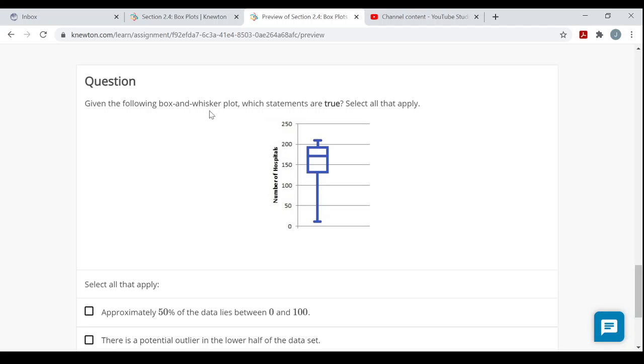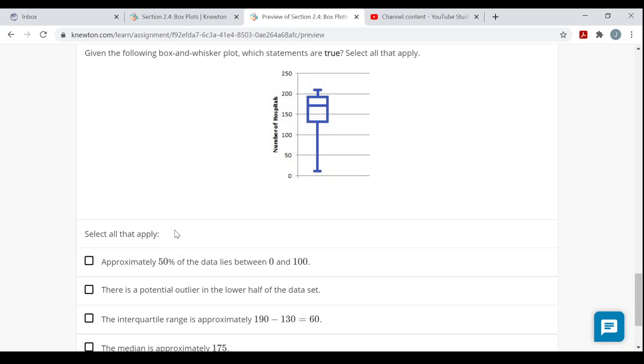So, given the following box and whisker plot, which statements are true? All right, select all that apply. Approximately 50% of the data lies between 0 and 100. Well, remember, these are quartiles. The distance between each of these is supposed to represent approximately 25% of the data set.